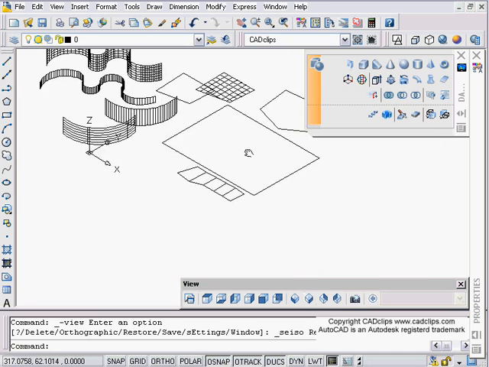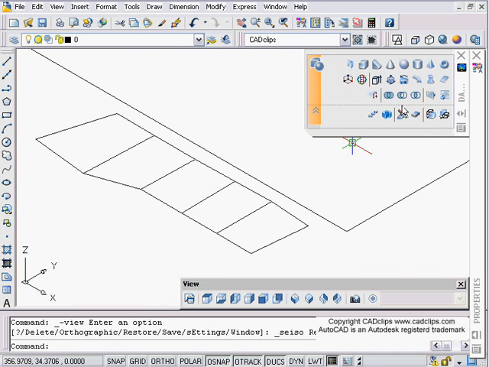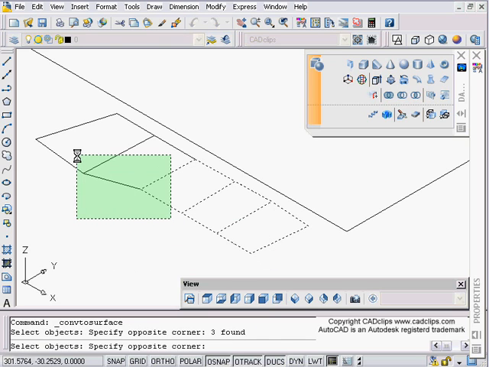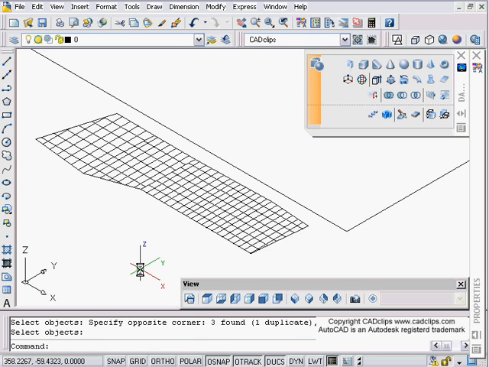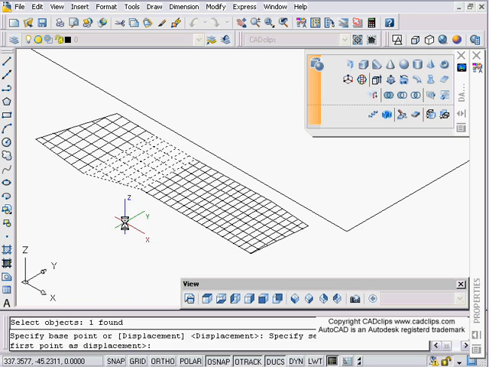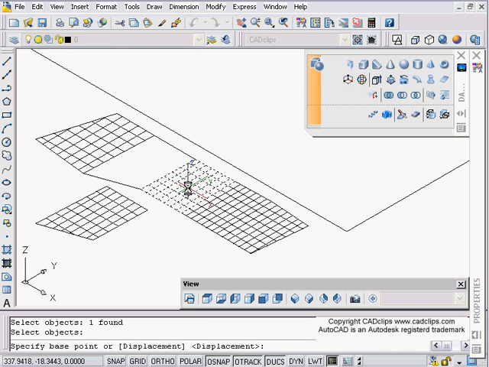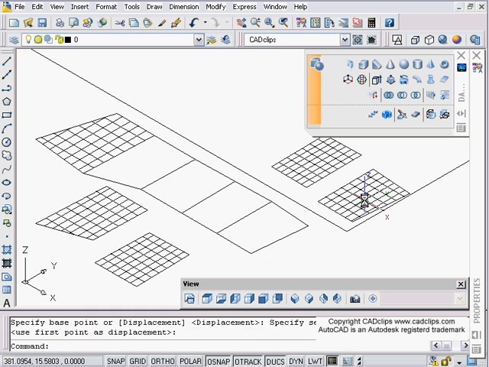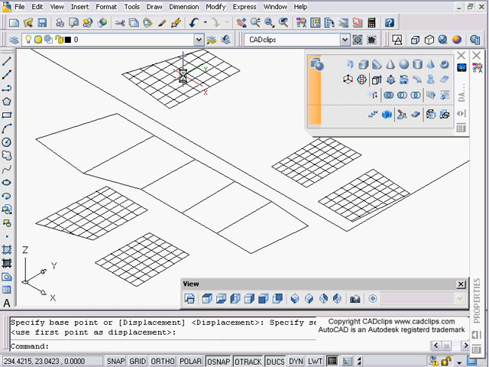Let's try that. Let's go to my 3D view. There are my new 3D faces. I'm going to say convert to surface, select them, enter, and it creates them all. Then I can move those off as individual surfaces created from my original 3D faces. So you can do more than one at a time.